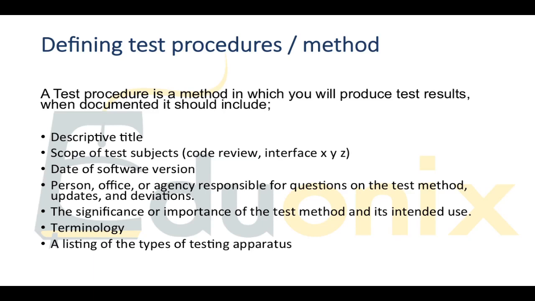The scope of the test subjects: what are you going to test, what are you not going to test. The dates of software versions is fairly self-explanatory. Next, who's going to test it, where are they, and who will be looking after this test from a management perspective. If you need to deviate from any of the tests, you're going to have to clear that with management first, because if a tester takes that on his own shoulders and it ends up causing issues further down the line, you don't want to be held responsible for that.